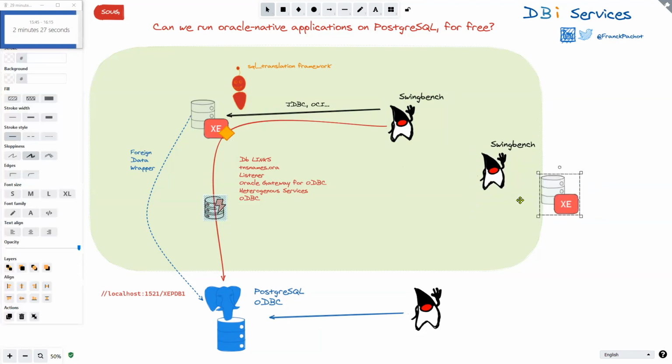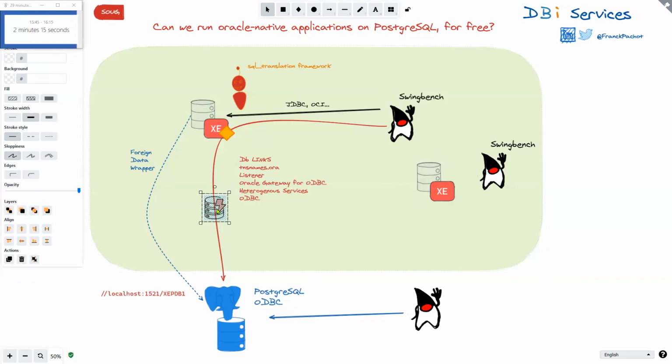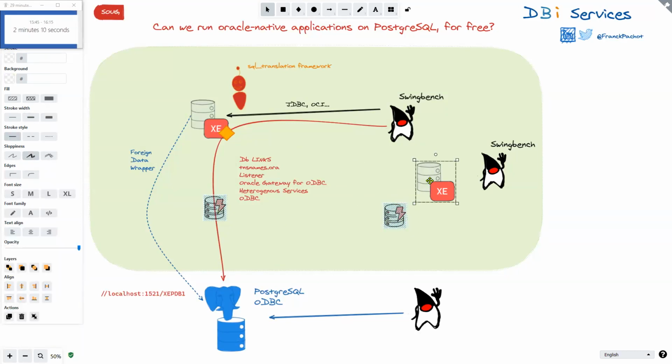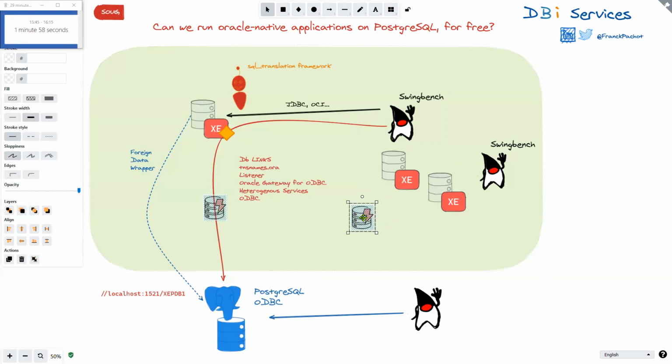But Oracle XC is free. I can run another one on another container, Kubernetes, maybe another pod. The gateway, I can use the same or another one. So let me put many Oracle XC there to scale, because XC is limited in memory and in CPU. But if you run many of them, it's kind of possible. You can run multiple things. The only thing that cannot scale behind is the Postgres one.